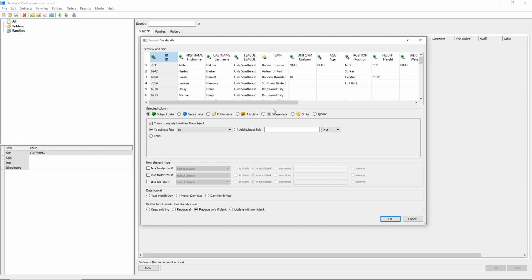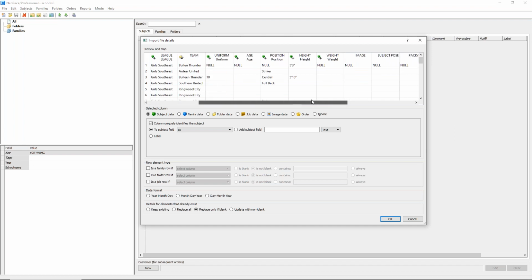Rather than waste your time going hunting for it, what I'll do is when this one goes on YouTube, I'll append it. When I do the editing for the YouTube version, I'll append importing the order. You will notice that this is a different sports shoot altogether, but it has remembered the mapping because the structure of the file is the same as one that I had imported earlier.